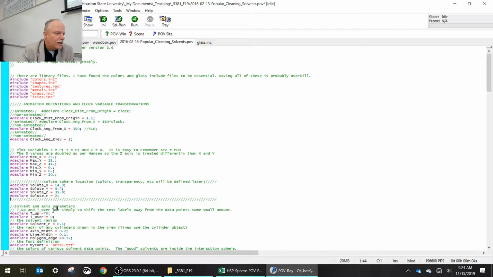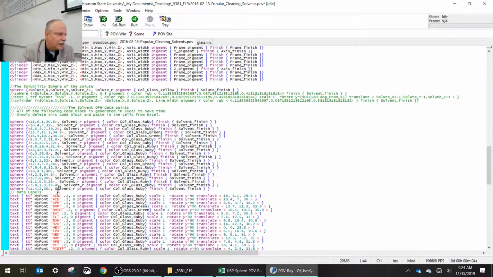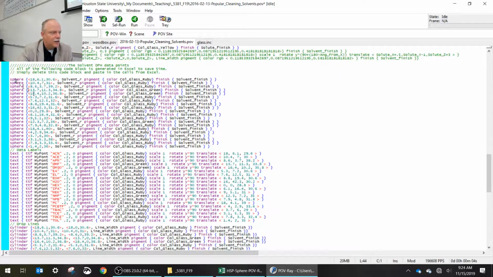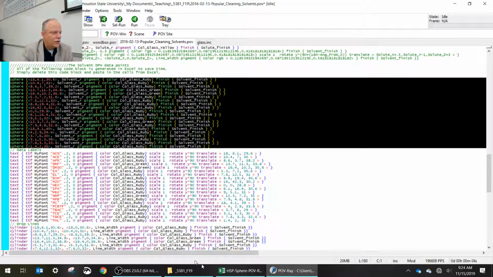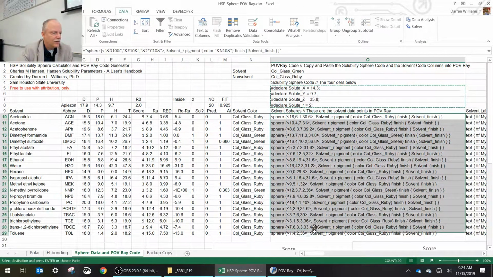Then scroll down here to the bottom part of this file, and you see this comment area, the solvent DPH data points. All of the following code block is generated in Excel to save time. Simply delete this code block and paste in the cells from Excel. So we're going to select these sphere rows, and I'm going to go to Excel and select them here.